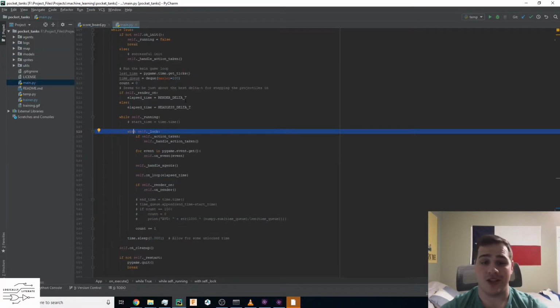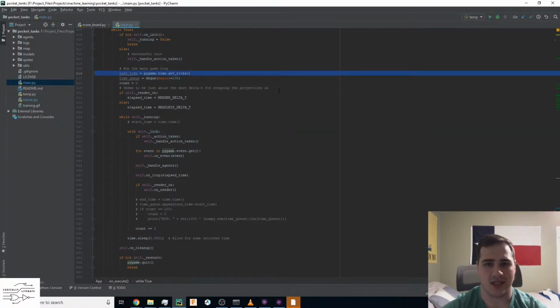At the beginning of the video, I mentioned that I was having a timing issue with my previous code. The get ticks from Pygame, as you can see here, pygame.time.getTicks, gives you the milliseconds since the game started. I was thinking I was calculating it properly by giving myself a delta, however I was not calculating the delta properly.